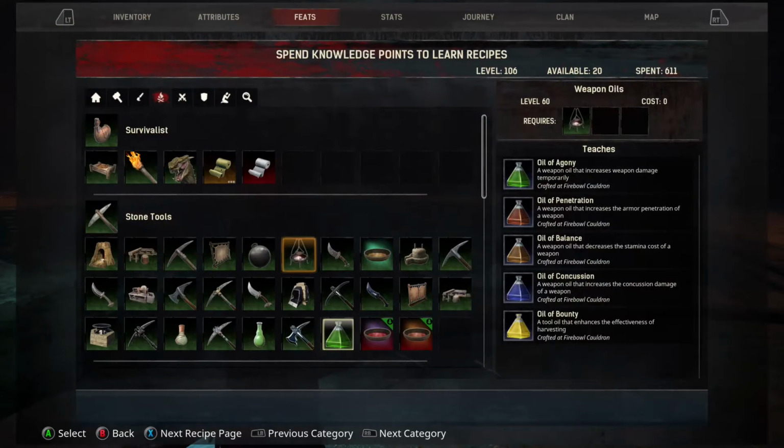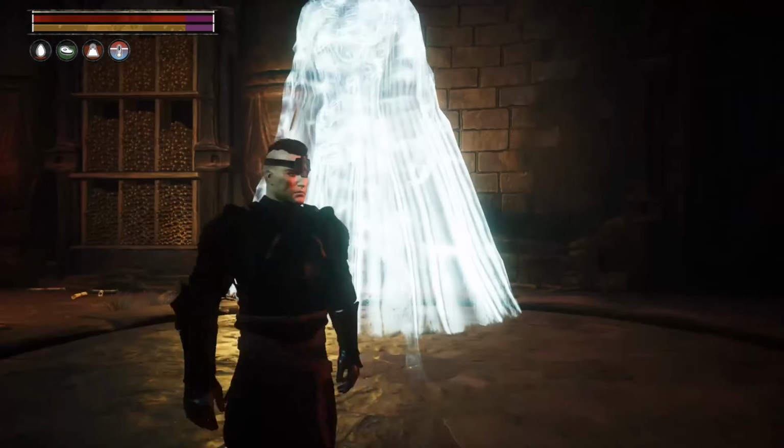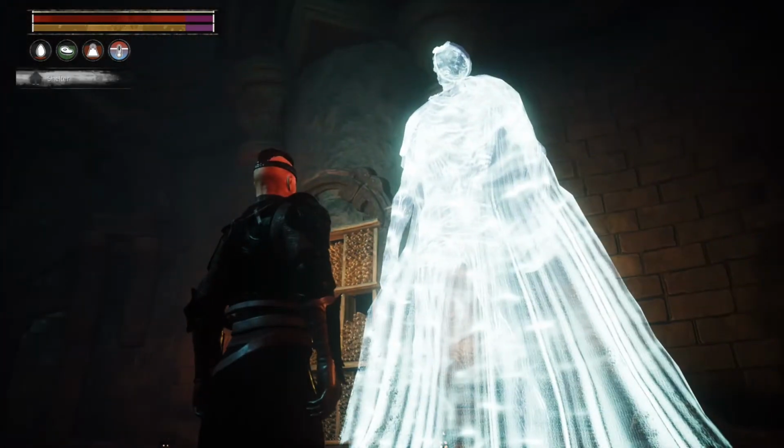Weapon oils. Oil of agony. A weapon oil that increases weapon damage temporarily. Oil of penetration. A weapon oil that increases the armor penetration of a weapon. Okay, so these are all modifiers that you can put onto your weapons. Very interesting. That's actually very useful. So you get that from him.